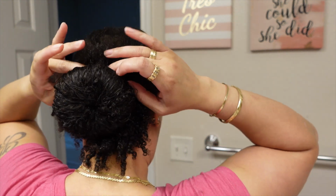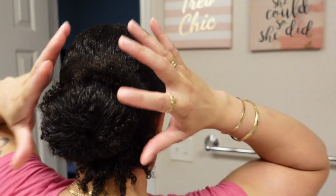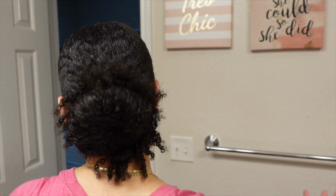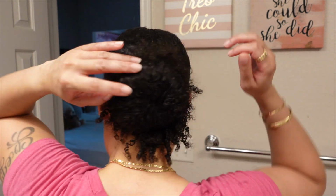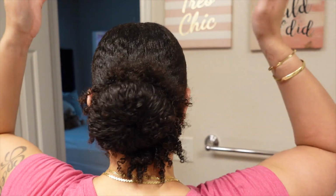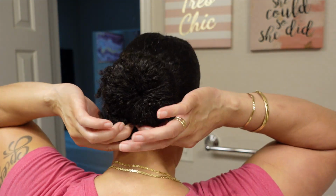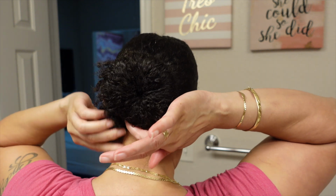That's it. So now, you see how it's tucked and then you have all your loose hair out? You have it like that. If you want to leave it like that, go right ahead. It looks a little weird to me, but listen, if that's what you want to do, that's what you want to do. So now that you have it like that, I don't know if there's a different way, but all I do is just tuck and roll. That's it. I tuck and roll, just so that you don't see it.